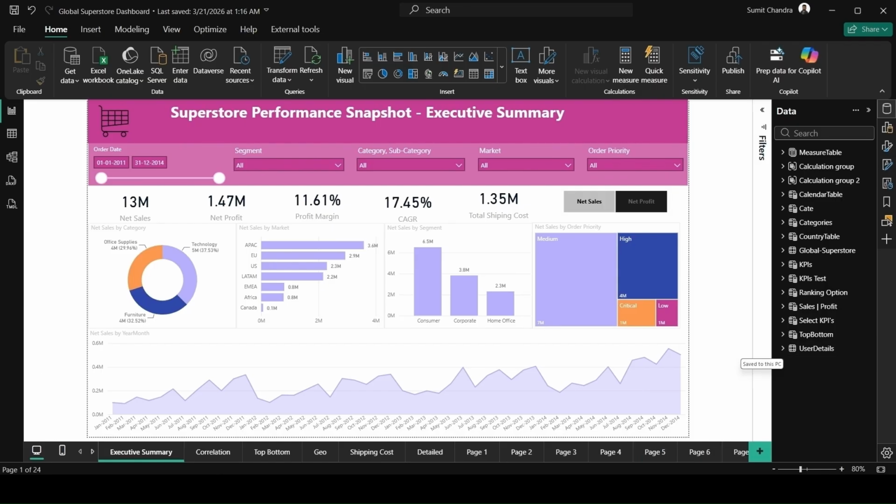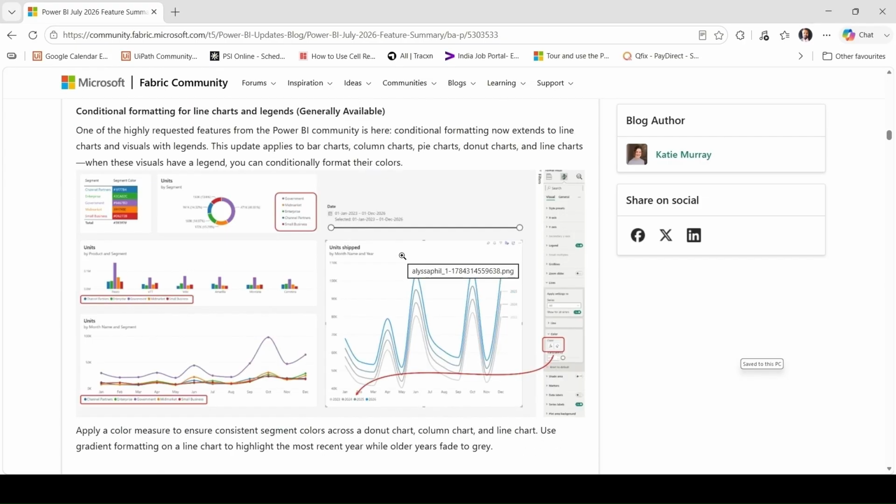I'm again opening the blog post. Conditional formatting for line charts. This is one of the most requested features from the Power BI community. Until now, conditional formatting worked for many visuals but not effectively for line charts with legends.